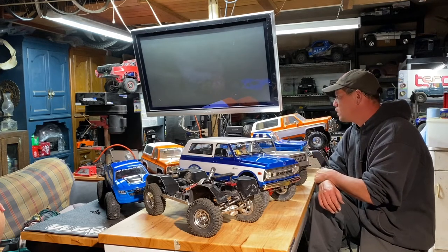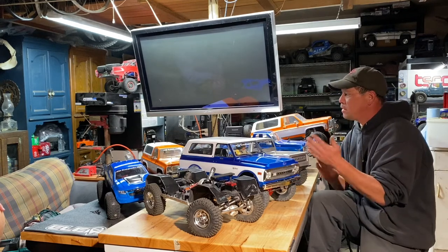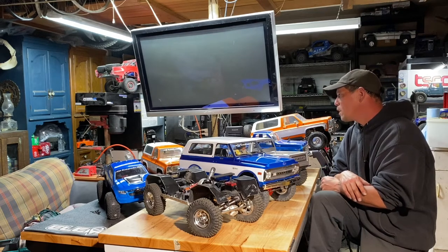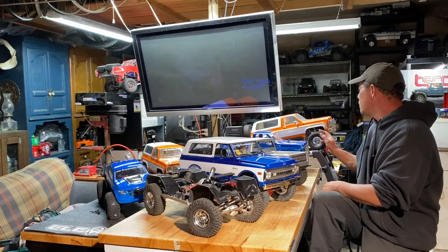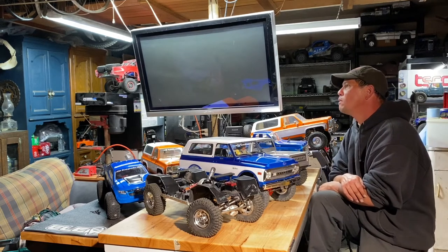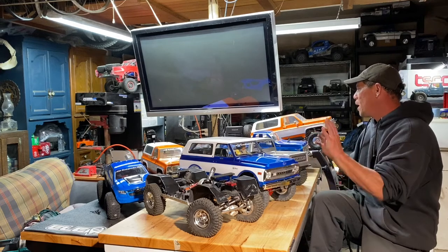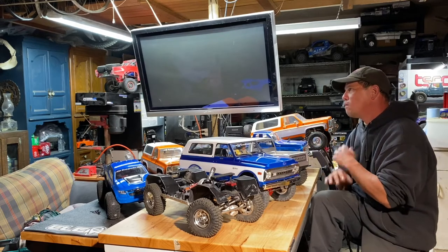We did a Blazer for a friend of ours, D, and we used those on that, and it looks really right. We kept it fairly narrow on an AR44 style axle, and it looks really good. It looks like a Blazer that's got a really mild lift with like a 33 inch tire, whereas this is a little bit taller. It's probably comparable to a 6 inch lift on a 35, maybe even a tiny bit bigger. At least with the Traxxas bodies, the one nice thing with the bigger tires is the body is bigger, so you can really get that scale effect of not being something that's on 40 inch tires.